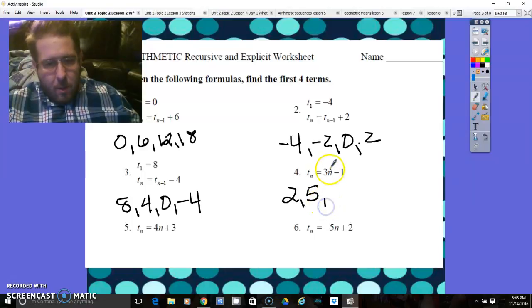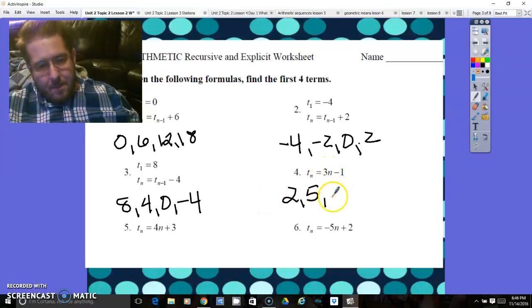Now, that's one way of doing it, or I can just say to myself, well, negative 1 was the 0th term that came in the front, and each number after it is going to be 3 more. So that's another way of looking at it. Same thing like this. So the 0th term is 3. 3 comes in front, and then each term after that is going to be 4 more.